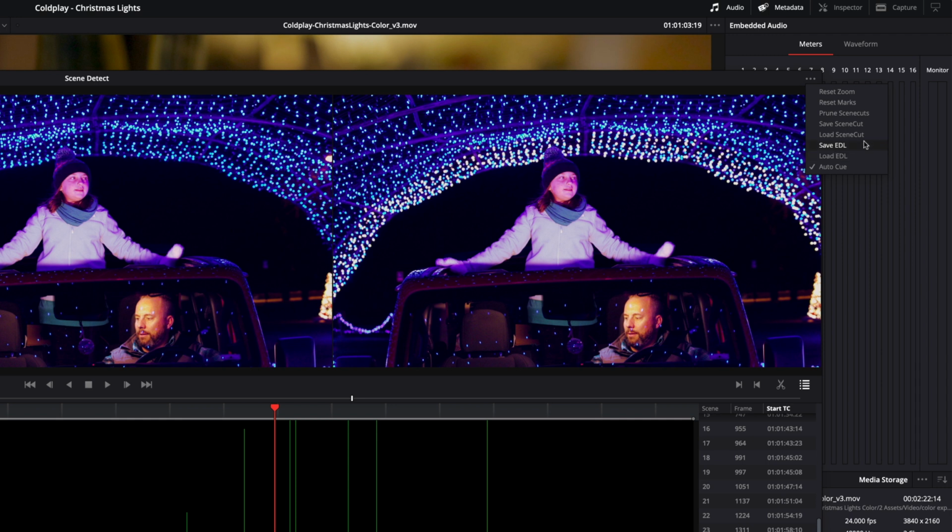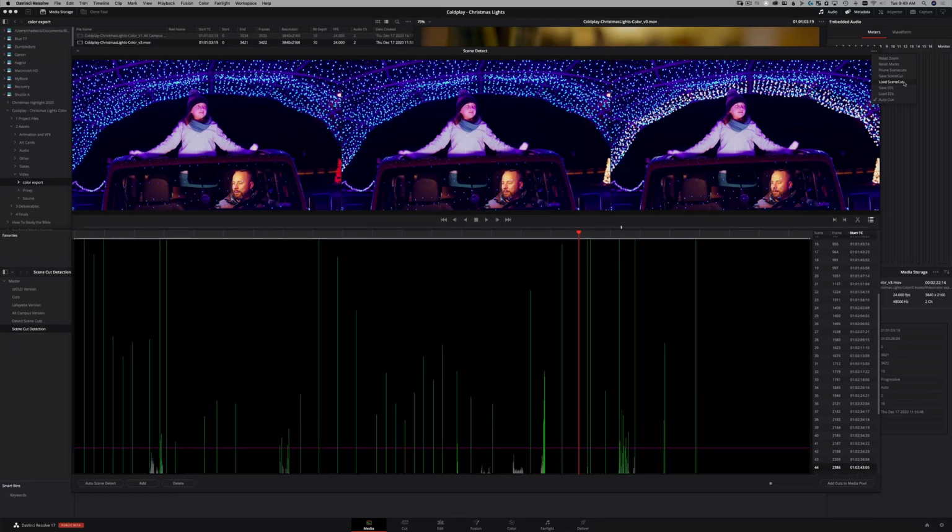You can also save the scene cut file, which is a .sc file, I believe. And what that means is if you have a really long project, maybe it's an hour long show or something, you can save part of your work, all that pruning you've done, as a separate file and then send it to another person that's going to actually do the color correction work. So it could be an assistant doing it or something. So that's just a file that contains this cut information. It's all about that file before it's brought into the project.